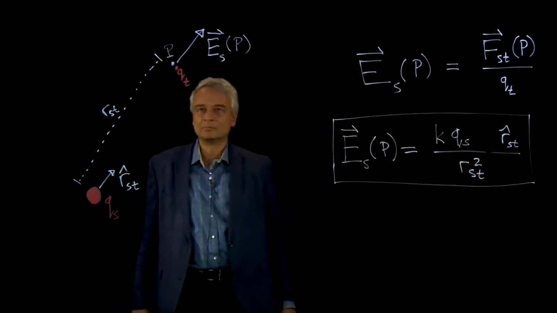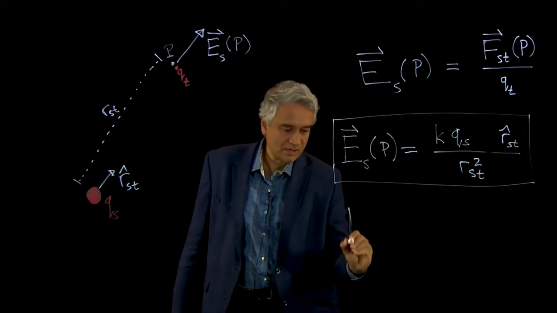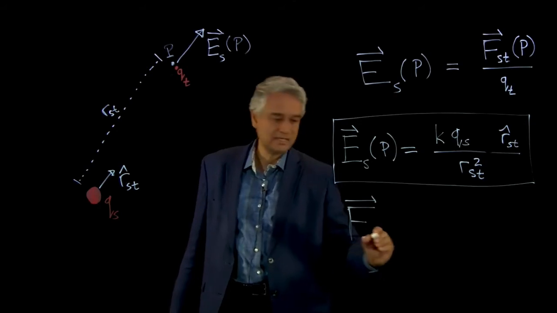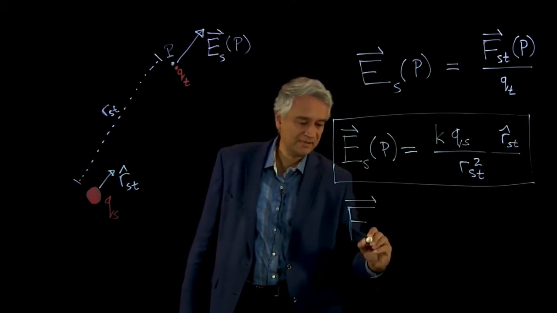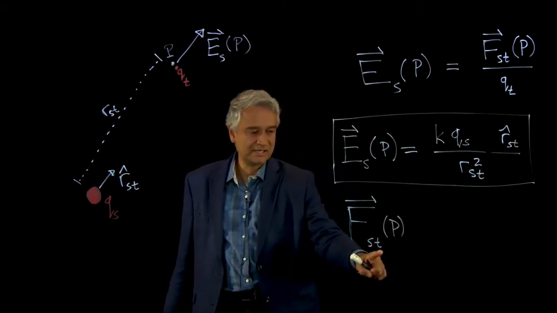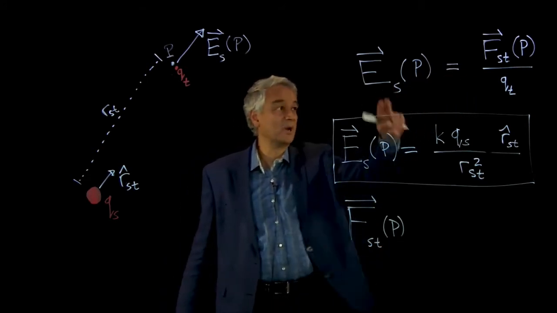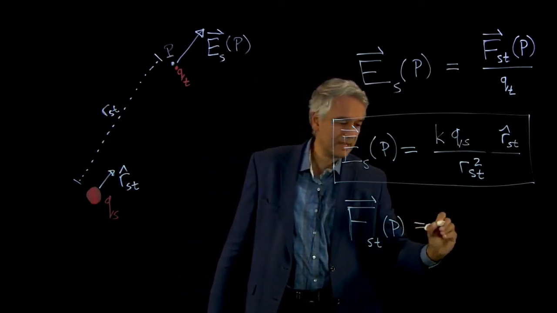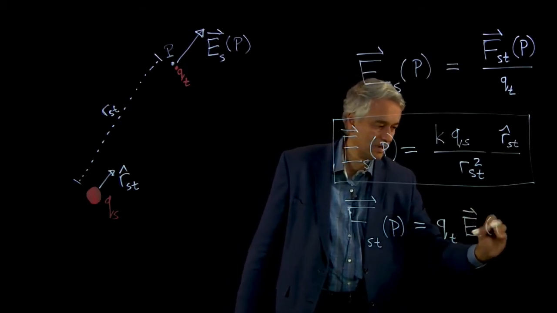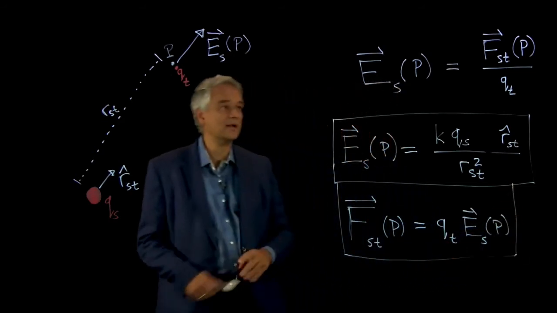Here's my expression. And what good is an electric field? What does an electric field tell me? If I were to stick a charge down at the point P, then that charge, qt, would feel a force, Fst at P. So I'm sticking a test charge, qt, at the point P, and I ask, what is the force on that charge? Well, by very simply rearranging this equation, that is given by qt times the electric field at the point P caused by the source.